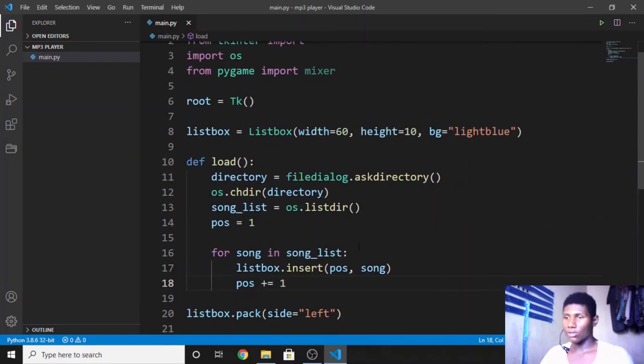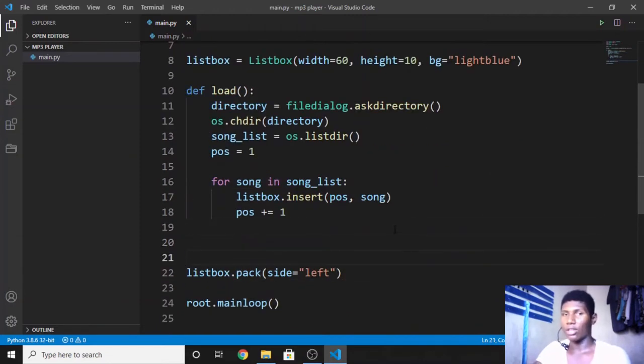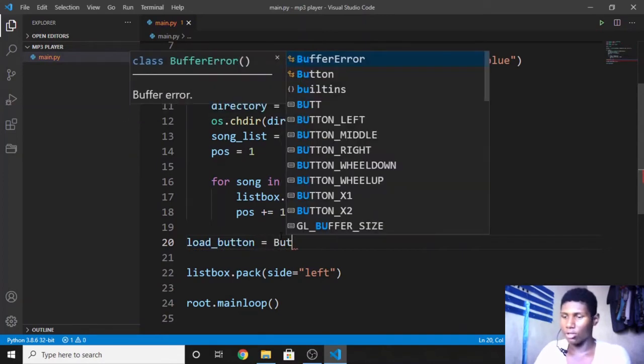After that is done, I want to insert it into the song list. I'm going to create a button so that a user can click it when he or she wants to call this load function. So I'm going to create a variable load_button, and load_button is going to be equal to Button.